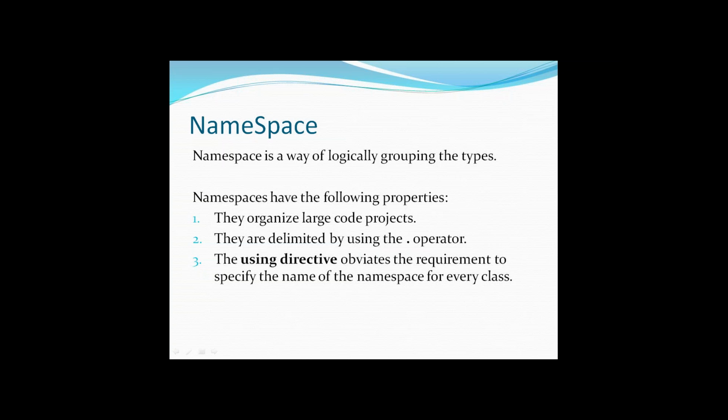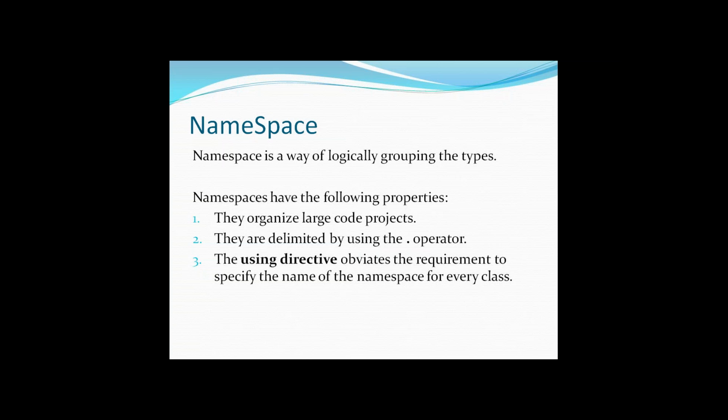Good. So the next term which you should understand is namespace. What is a namespace? You might have come across something called system.web or system.web.ui or system.threading or system.string.modifications or something like that, right? Good. So system is a namespace. Yes. So anything which is a logical grouping of types is called a namespace. What is a namespace? Namespace is a way of logically grouping types.